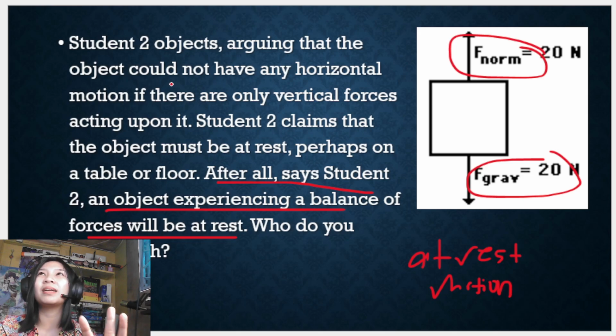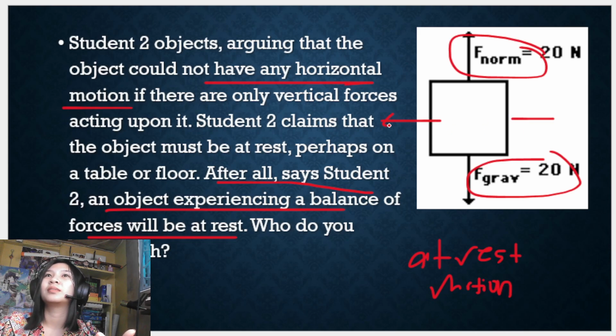Student 2, tama man ang iyahang point, no, na balance na siya, so pwede na at rest. Pero wala man siya ni 2O kay student 1 na maski walay horizontal motion na makit-an diri pwede gihapon siya maglihok, no? So wala siya ni 2O ana. So it means wala siya ni 2O sa three laws of motion if that happens, no? Kabalo siya sa katong part na balancing the forces about the free body diagrams, kabalo siya ana nga concept, pero si student wala kabalo sa concept sa three laws of motion or the law of inertia particularly.